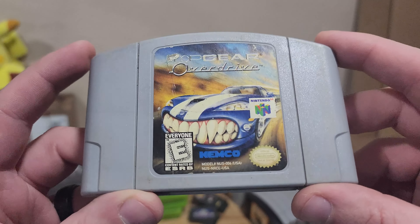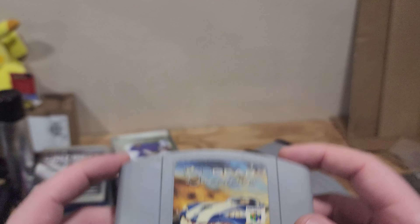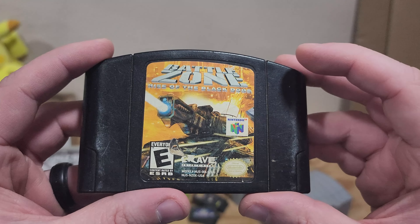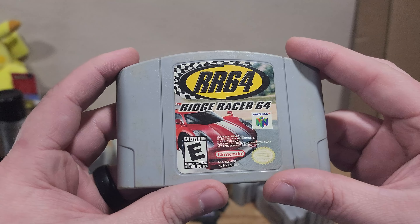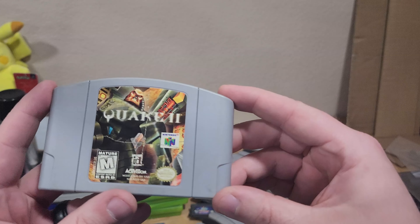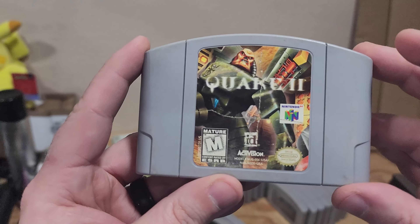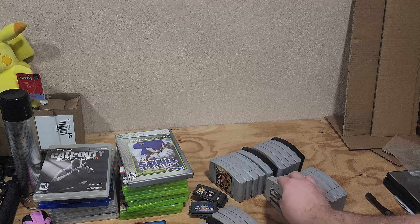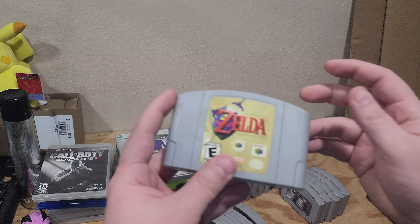Let me know what you guys would do — are you holding on to Nintendo 64 cartridges? Are you still playing them, or playing emulators on PC? Top Gear Overdrive — I see it quite often but don't think I've ever played it. Battle Zone: Rise of the Black Dogs — looks like some sort of tank game, never played that. One game I did play similar was Battle Tanks. Ridge Racer 64. NASCAR 2000. Quake 2 — very cool. I love seeing Quake and Doom. The absolute first first-person shooters I ever played — I think it was Doom, then Quake — because they were the only ones really available, on my uncle's computer. Load Runner 3D — never played that one.